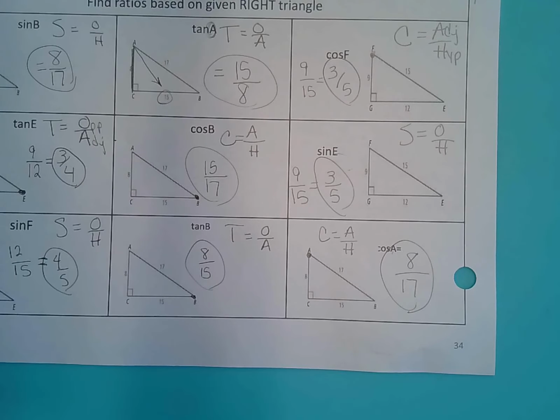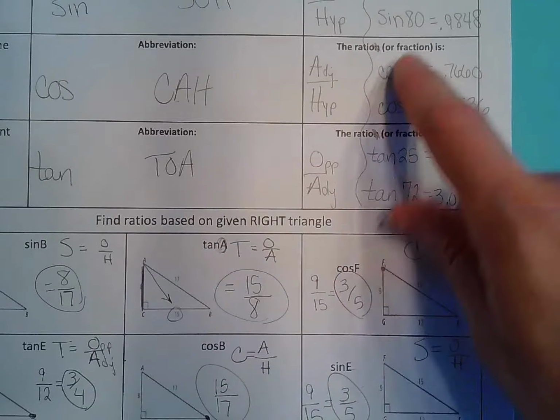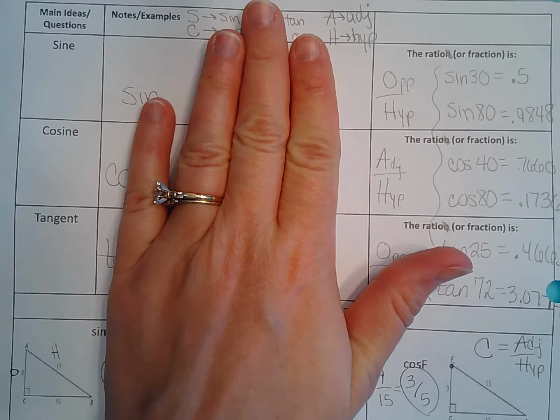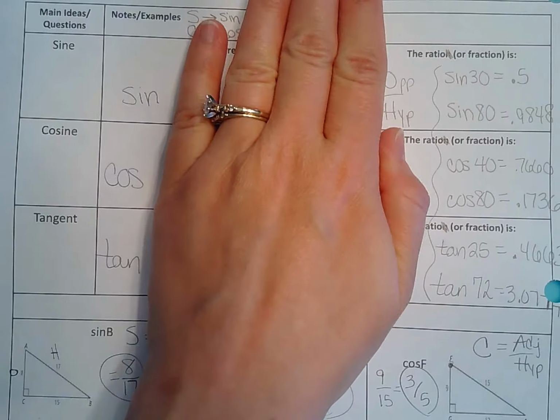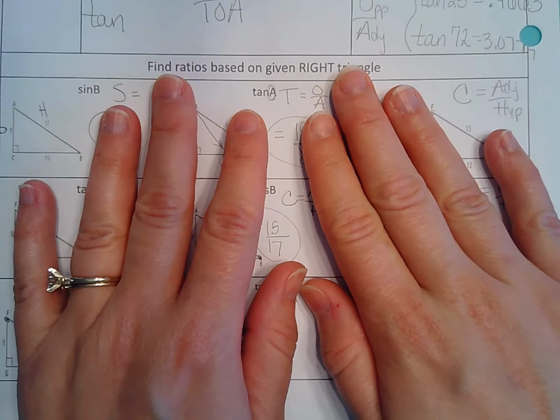So the main goal of the lesson right now is that you understand sine is opposite and hypotenuse. Cosine is adjacent and hypotenuse. Tangent is opposite and adjacent. And that you can find the opposite, the adjacent, and the hypotenuse, given a certain place to put your pencil. The two other things today's lesson was about is getting your calculator to give you these numbers here. That was a big part of the lesson. So part 1, part 2, and then part 3, the lesson today, is being able to find the ratios.